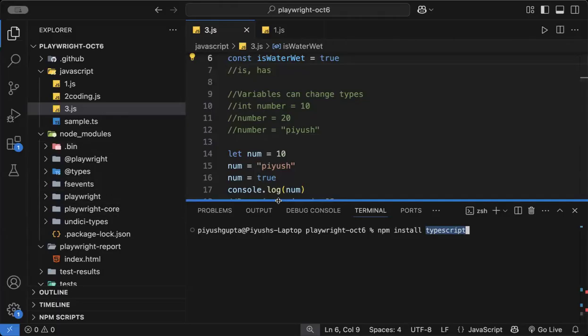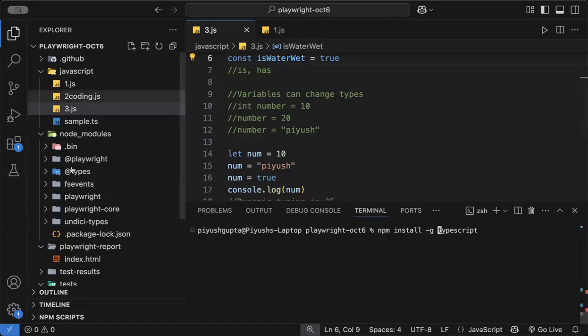But that is not what I want. I want TypeScript to be available globally for all the folders, everything inside my computer. So I simply tell it npm install -g. -g means install it globally so that I can use TypeScript not only inside this Playwright folder, but also outside this folder. Correct, that is what it means.